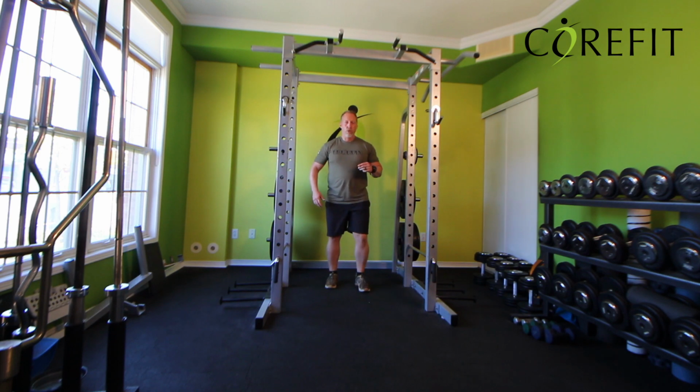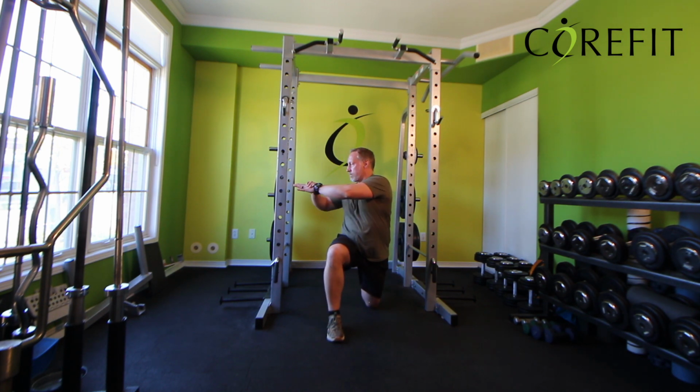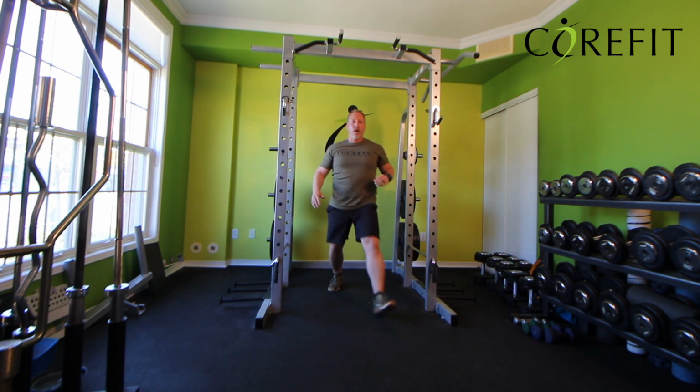Next, I'm going to lunge forward and add a trunk rotation. So it looks like this. And then push back and alternate. You'll do 5 times each side.